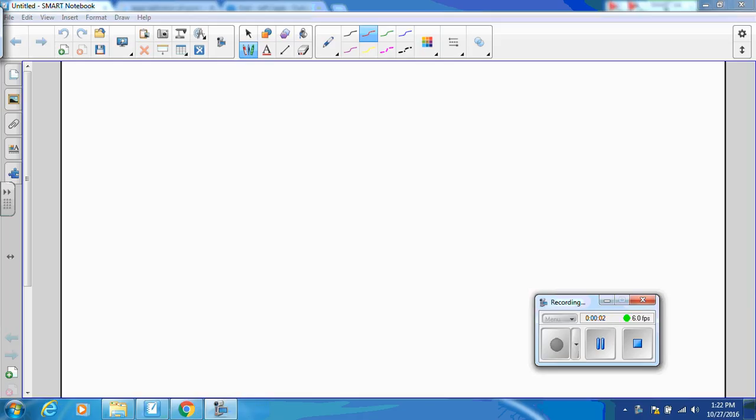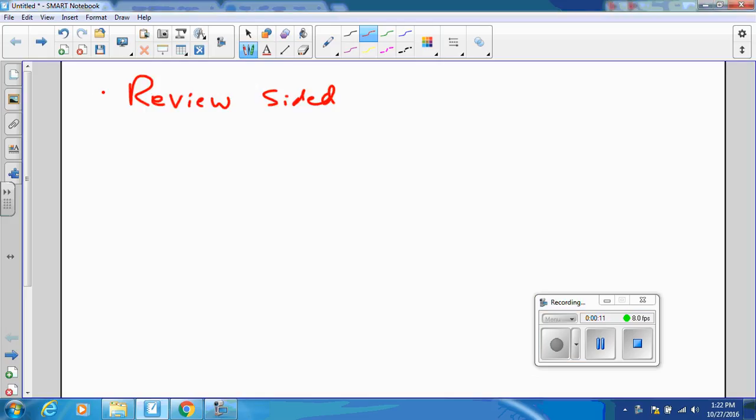So we have a busy day, and we're going to do several things. First, I'm going to review our sided derivatives and our points of non-differentiability. And then along with that, I'll take a couple of homework questions about the sided derivatives and points of non-differentiability, just to make sure that we're all on the same page with those. In particular, I think numbers 5 and 7 would be good to look at. We'll also look at number 8, which was not in your homework, but is a good problem.